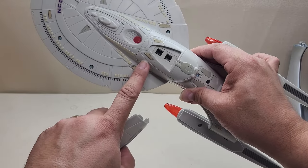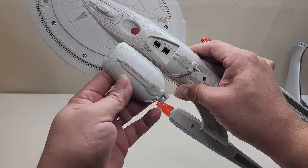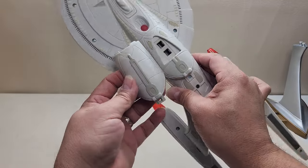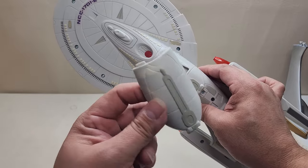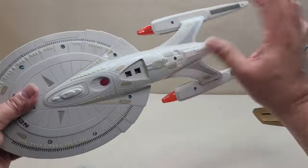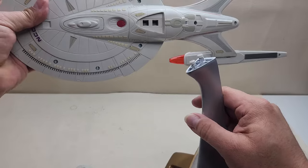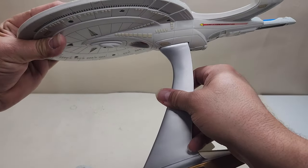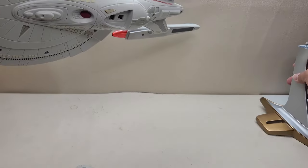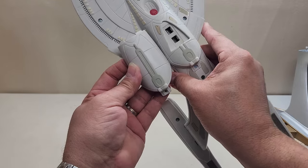The only thing you'll want to consider is the stickers. These two labels right here — you only get one set of them, so you're going to have to choose which battery cover you want them on. Kind of in hindsight, I think it probably would have been better for them to be on the solid cover. But honestly, when she's on the display, I'm actually glad they're on where they are because that way the markings are visible at the bottom. So just make your choice depending on what's best for you.